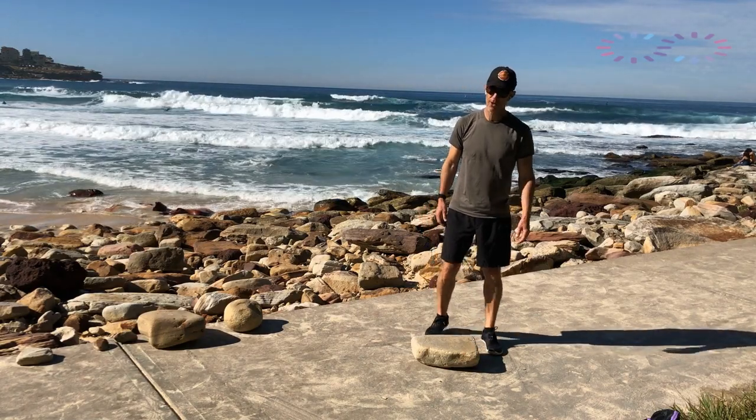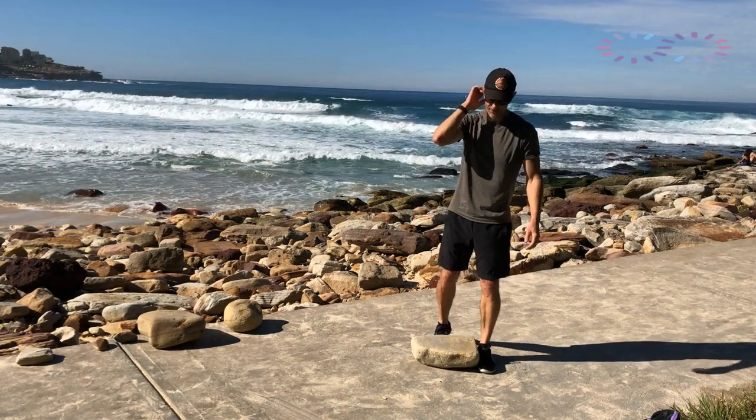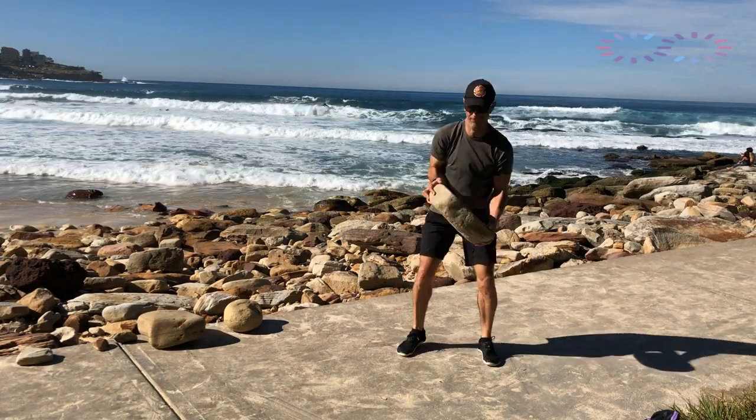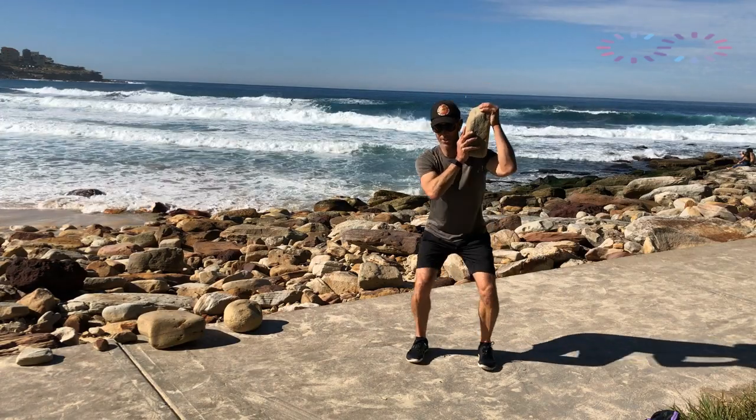So we've got 10 seconds, we're going to the other shoulder, okay? So same movement, other shoulder. Three, two, one, up. Weight up on the shoulder, same squat position.